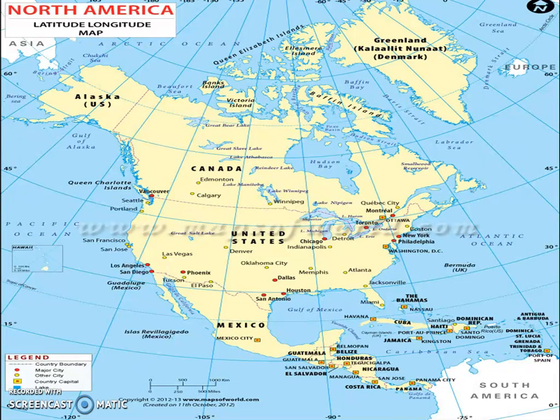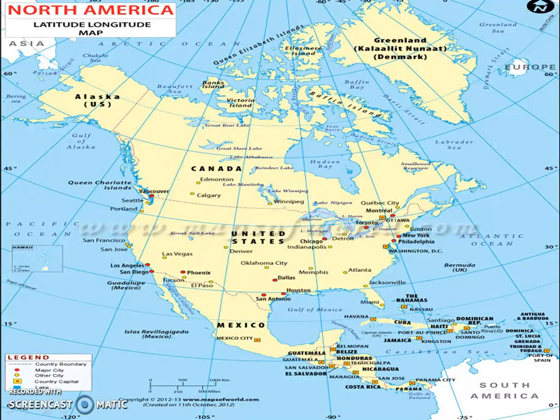Now, just like our other lectures, let's see what you can observe or deduce from this map given on the screen. I'll start with the eastern side of North America. I can see that North America is pretty much covered with water. On the eastern side I can see the Atlantic Ocean. Now you tell me whether this is North Atlantic or South Atlantic. How will you define that?